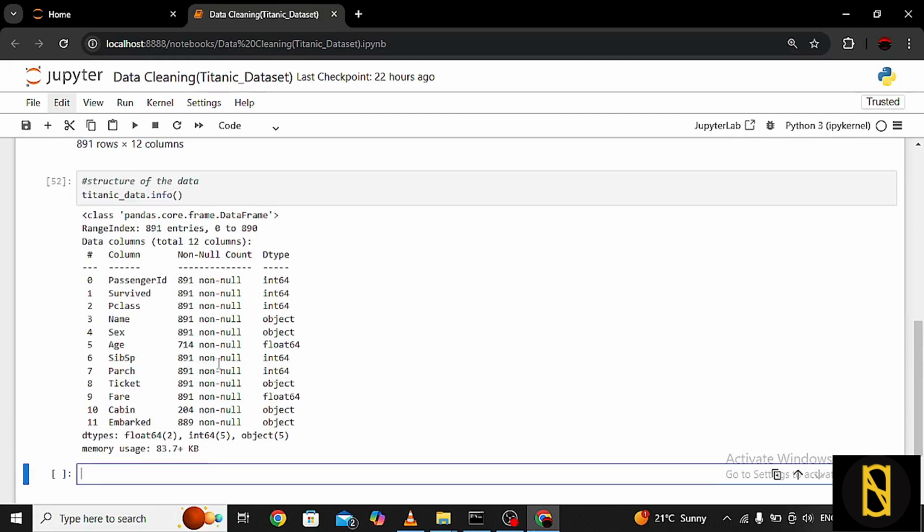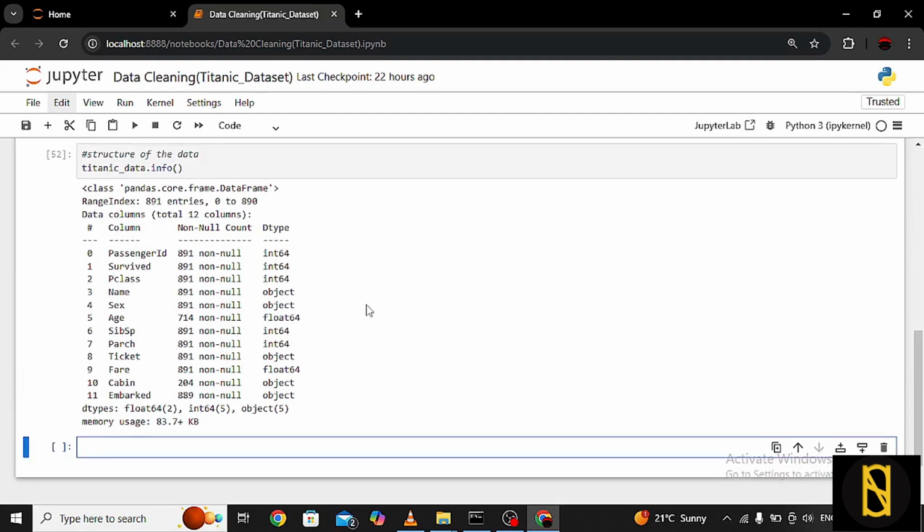So if you run it, you can see the columns that you have, and you have 12 columns in total based on the index. Then you can see null counts. As you can see, for example, for the passenger ID, all the rows have values, because we said you have 891 entries, as well as for survived, and also the data type, as you can see. So you also have a summary of the data types, the floats, how many are they? Object here is a string. So in summary, that is how you can check for the structure of the data.